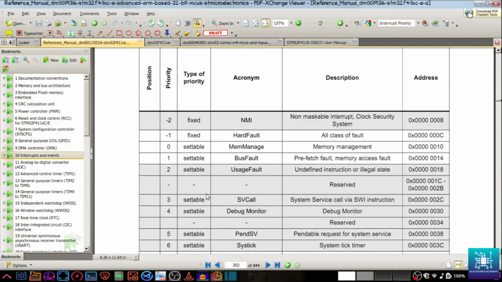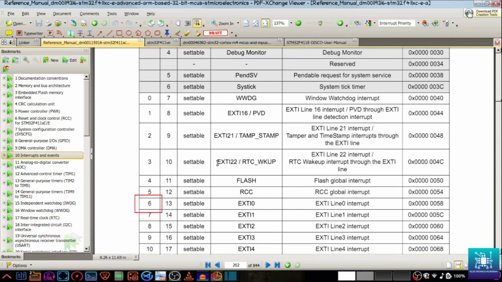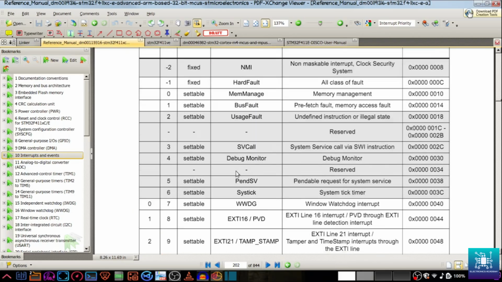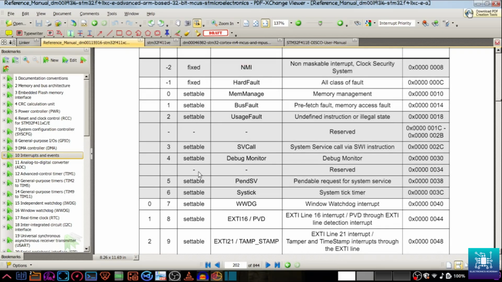So we can, and of course, bear in mind that here we set the priority of these interrupts in the SCB register, as we saw, and we set the priority of these interrupts in the NVIC registers. But when preemption happens, like we discussed previously, the entire set of interrupts are considered.